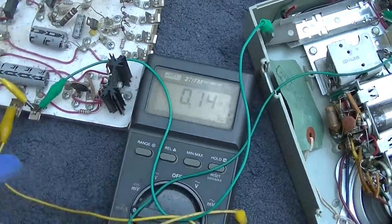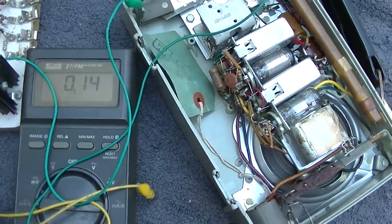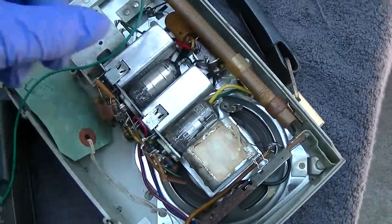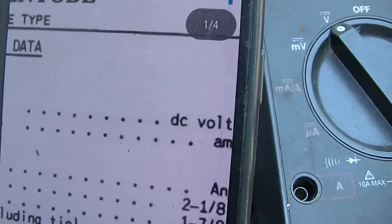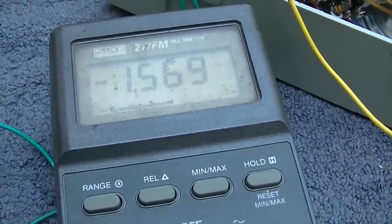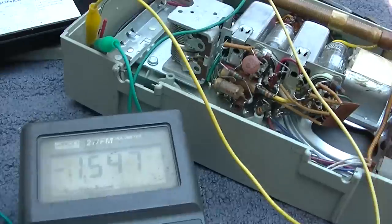Yeah, I went about this a different way, and I measured the current draw. And this is drawing 140 milliamps. These tubes are drawing 140 milliamps, which maybe that's right. They're 50 milliamps a piece. That would mean we're only getting three of them, though, if that's true. I wonder how many milliamps they are. And we have 50 milliamps. I'm measuring the voltage on the radio. I'm going to try and turn this down a little bit. You don't want to overvolt these tubes too much, the filaments. Yeah, it seems like we're missing one.